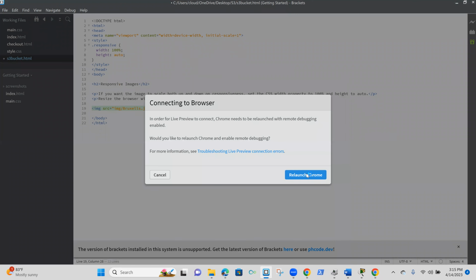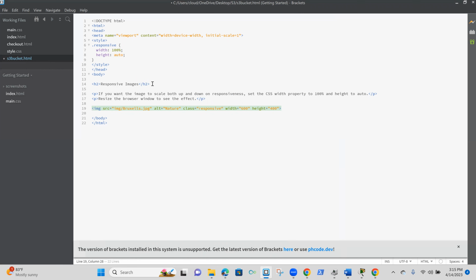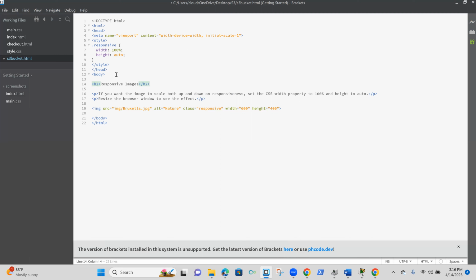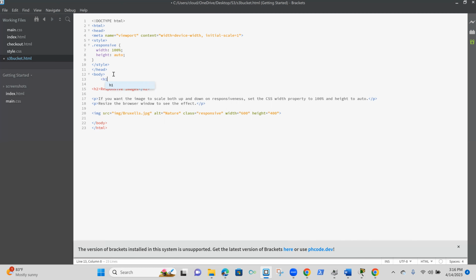Basically, it ought to relaunch. Okay, it's a responsive image. Let me take my time here and create an H1. H1 tab. Oh, doesn't work. H1. Let's call it: this is the picture of Brixel Airport the last time I was in Europe. Okay, then let me save all. And if I try this now, it should work.